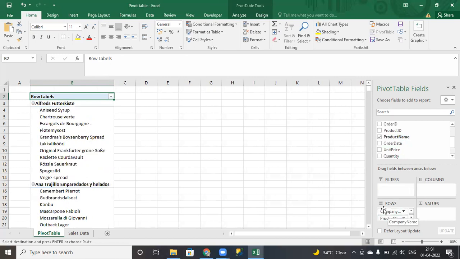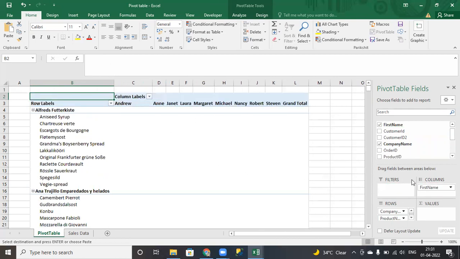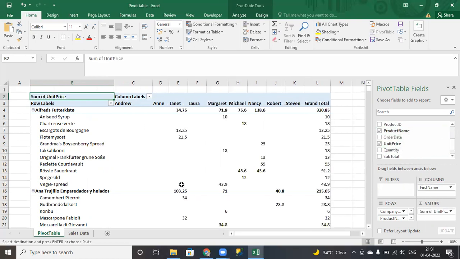Now the name, where is name? I will give name into the column. And I will give the unit price into the value. So this kind of data is supposed to come, correct?